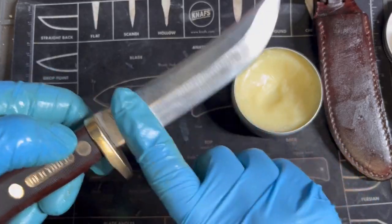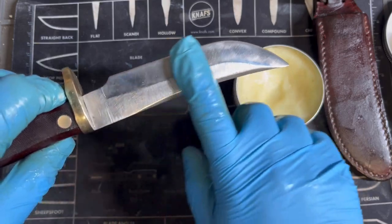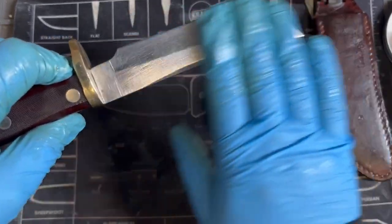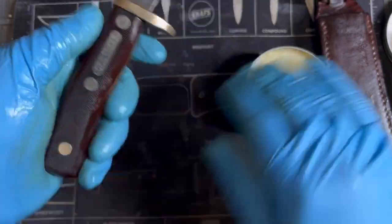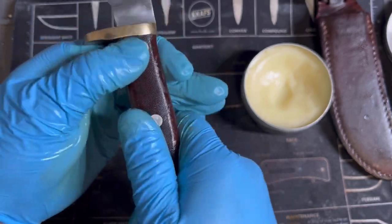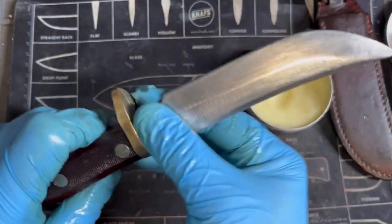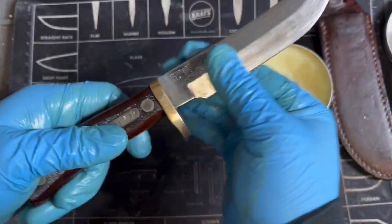You saw how shiny that is, but it's high carbon steel. More likely it's 1095 is what they made these blades out of. Either 1095, 1085, or 1075. I doubt it was 1065, but it could be. But more likely it's probably 1095. That's your jack of all trades steel. It really is. It's one of the easiest to work with, and it can get up to a pretty high Rockwell hardness if you do it right, and just a good steel to work with. That's why a lot of knife companies make it. It's not super expensive to make. It's just a good old steel. They've been making it for a long time.